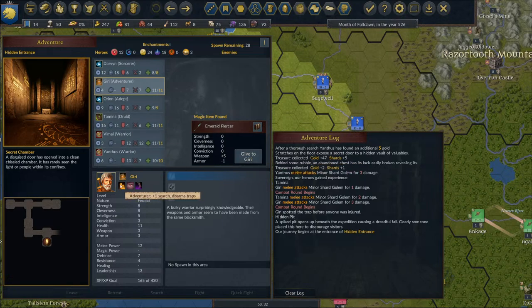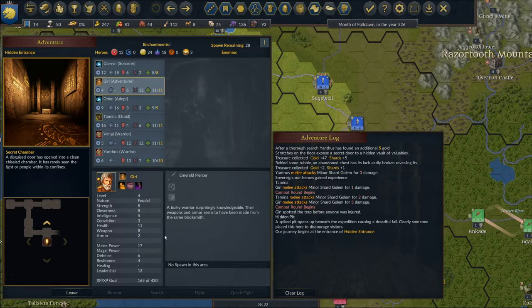He's not... I keep saying she. I think Geary sounds like a girl's name, but he's not getting hit that often because of the taunt. So he doesn't really need the armor. So I think the plus weapon will help quite a bit. Weapon 8, melee power 17. All right, hopefully we get more hits in with him now. So that was nice. That was a really good weapon.